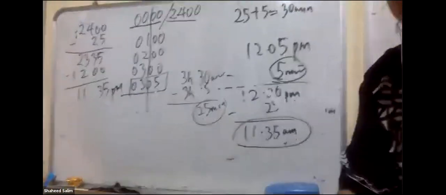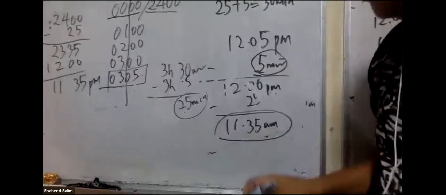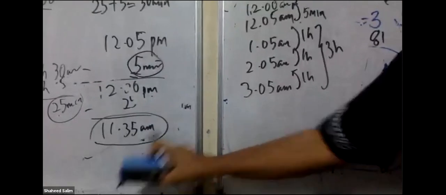So I'm going to go through the steps again. This is difficult because they give you a midnight question. So let me now give you another question and you try first.